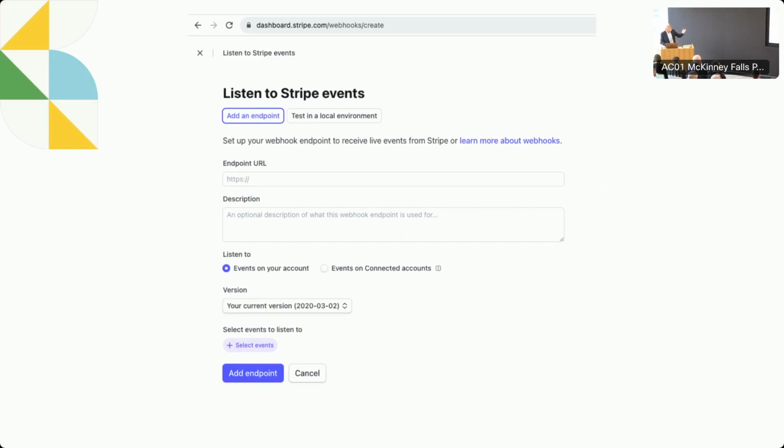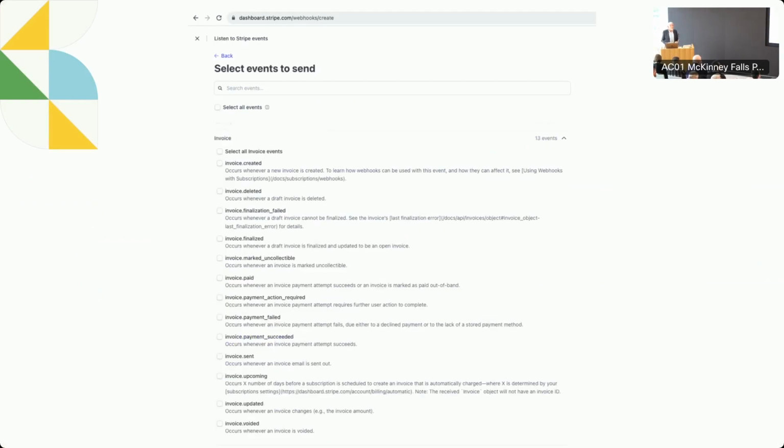You can give it a description, and then in Stripe, you go on to say what events you want to listen to. Now with Stripe, as you might imagine, there are over 190 different events that you can listen to. And you can choose from 1 to all 190 of them to get the data at the point at which the event occurs.